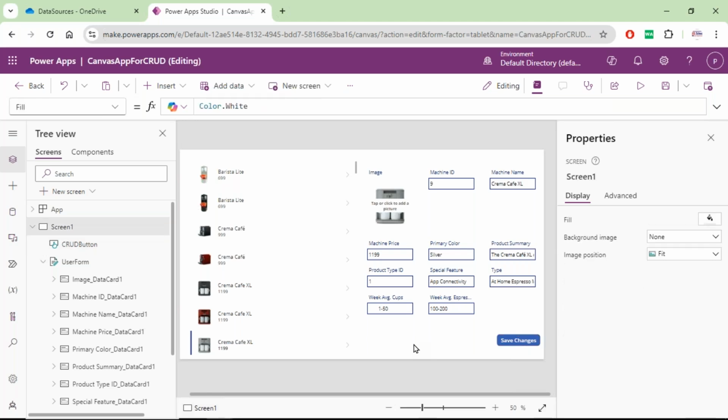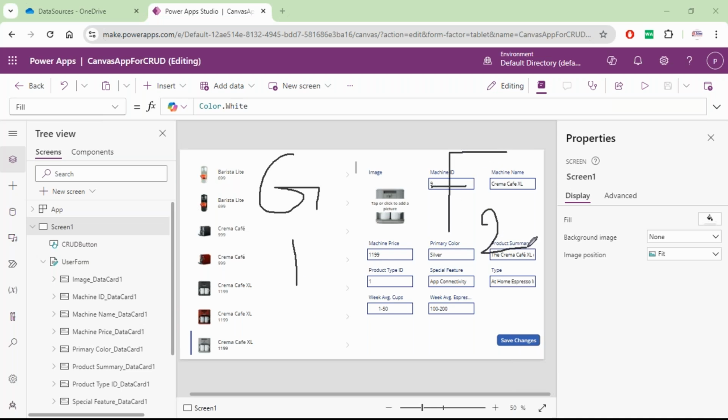Come on, test it now. First, click save. What we did so far? Very simple. Firstly, we inserted a gallery. This is the first one. Then we inserted the form.